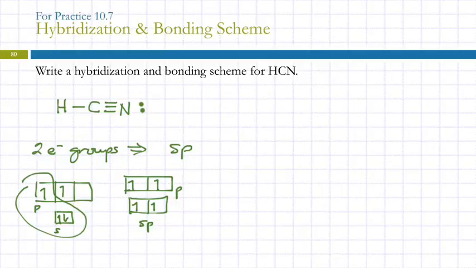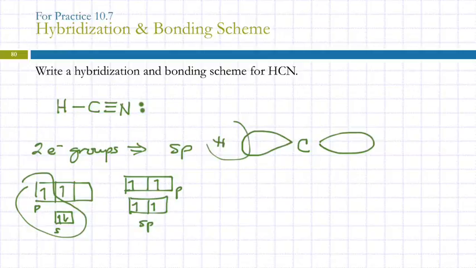So when I draw what's happening here, I've got the carbon in the middle, and it's going to have an sp hybrid orbital in one direction and an sp hybrid orbital in the other direction. This is going to overlap with the hydrogen. I didn't do that very well. Let's get a little closer. So that's going to overlap with the hydrogen over there, and the nitrogen. Now we kind of have to look at the nitrogen as well. Yeah, there's going to be 2 pi bonds.